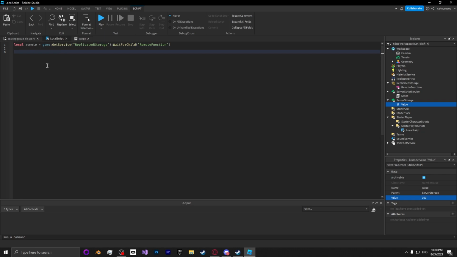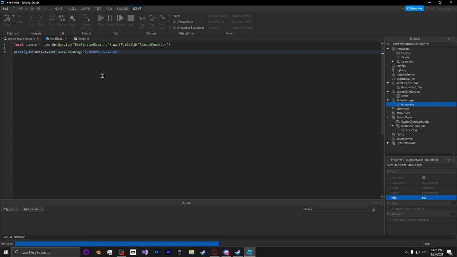And if we were to print game:GetService("ServerStorage").Value. Wait, I'm going to rename this to Important. The reason I'm adding .Value here is because the value is actually a property of the actual instance, so I need to print out the property.